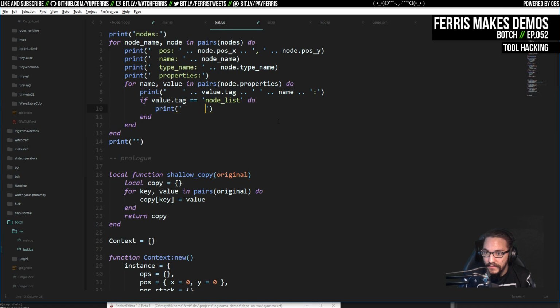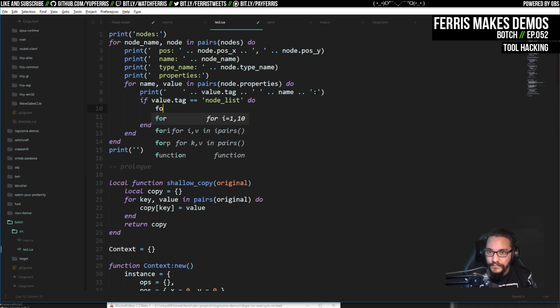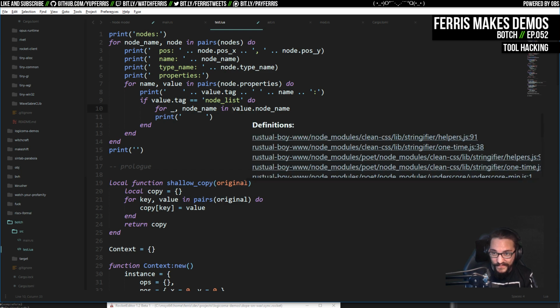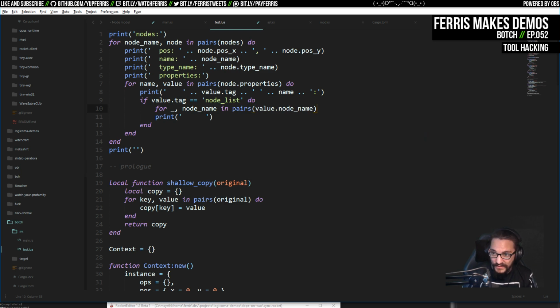So I guess it's for node name in, I hope this shadows properly. We're about to find out. Can we just do this? Like this? I don't know.